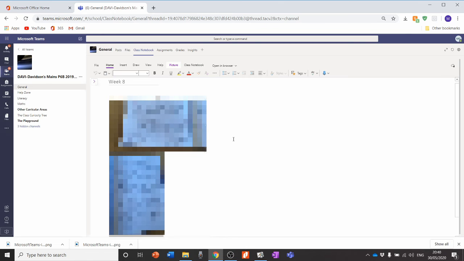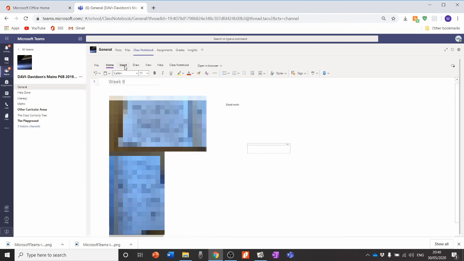So if I click anywhere on the class notebook, sometimes double click, you can see it creates a text box. And in that text box, I can type any comments relevant to the work. So in this case, I'm going to type a bit of feedback that is highly specific, meaningful, and helpful. Best feedback that I've given anyone in minutes.